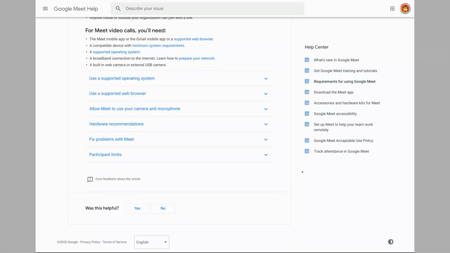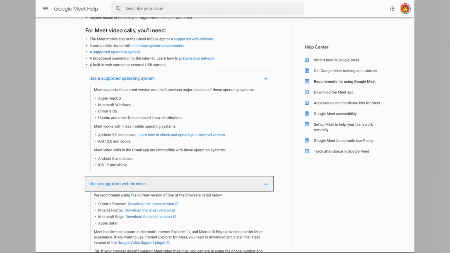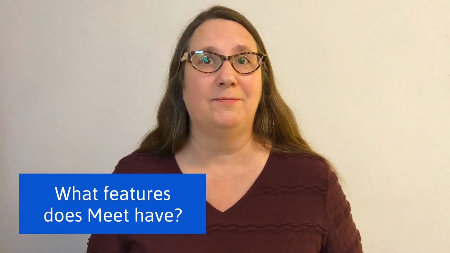There are also slightly different technical requirements between Hangouts and Meet. For Meet, you have to have a recent version of your operating system, and on desktop, you need to have an updated web browser. On mobile devices, the person needs to have either the Meet app or the official Gmail app. If the person already has the Gmail app installed on their Android or iOS device, then they don't need to install the Meet app to join the Meet video call.